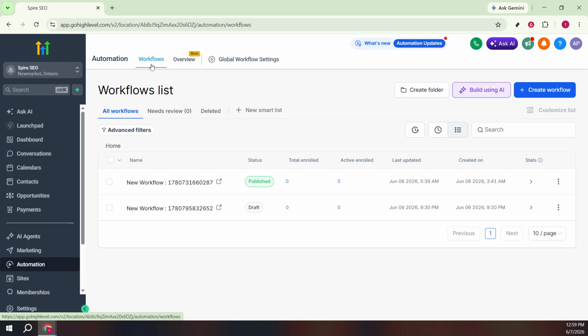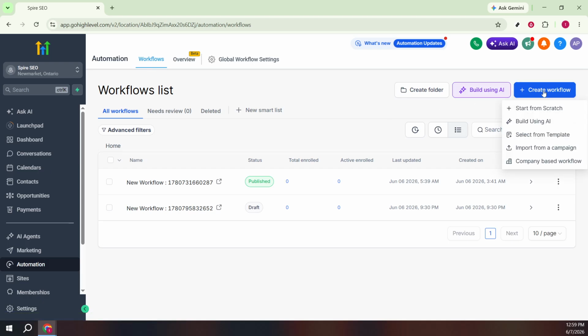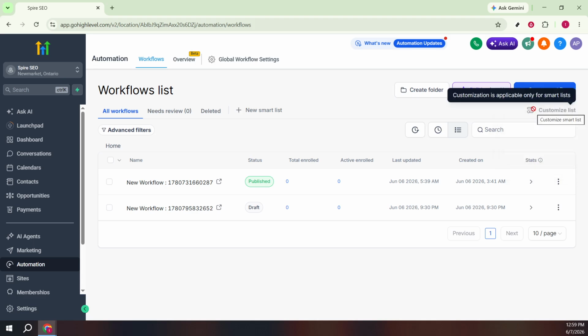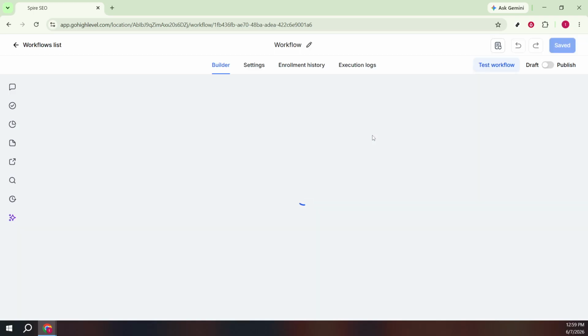Now, click Create Workflow. You'll see a few template options, but to keep full control over what fires and when, select Start from Scratch. Starting from scratch ensures nothing extra is preloaded, so you won't have to delete default steps you don't need. With your blank workflow open, click Add New Trigger. The trigger is what tells the workflow to begin.